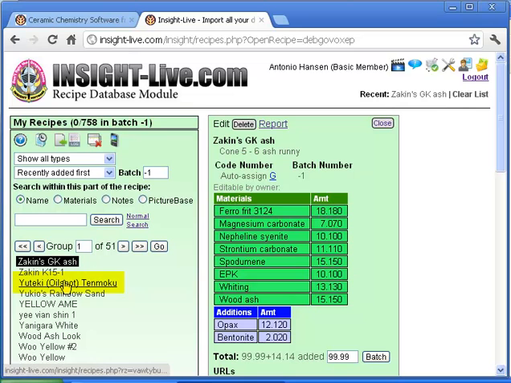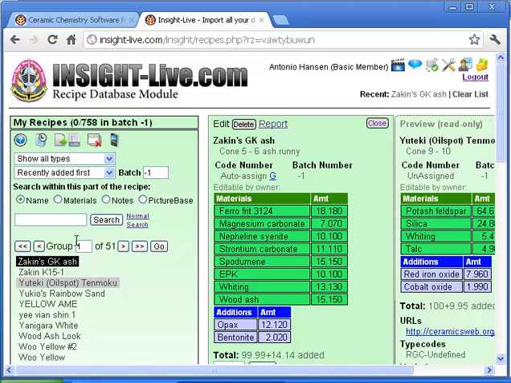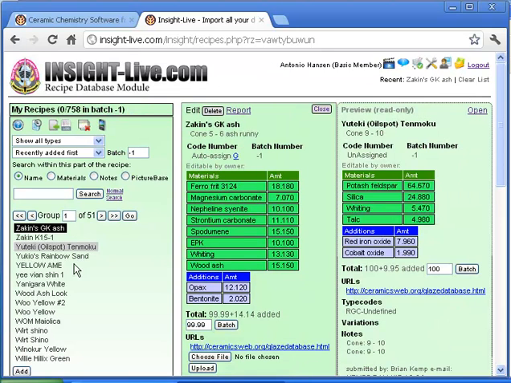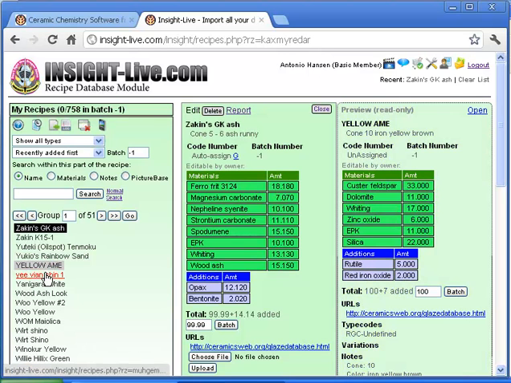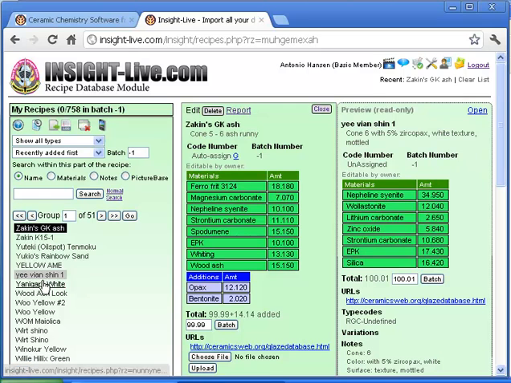Now if I go down here and click on some other recipes, I'm just going to zoom out a little bit. You can see that those recipes show beside my original one that is open. Each of these is being previewed, and you'll find that this is very handy.